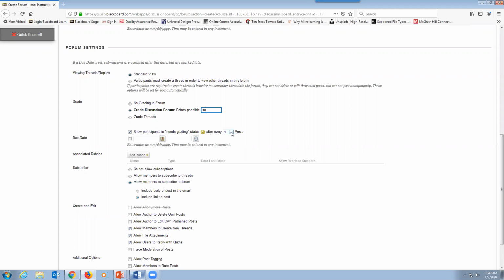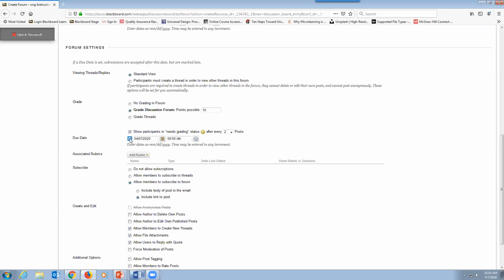But if you ask students to post their initial post plus reply to a classmate, then you would put that at 2. And then when they've satisfied this criteria here, you'll see this exclamation in the Grade Center. And when you see this, that means that it's ready for you to go in and take a look at the post and reply that the student has completed and then assign it a grade.